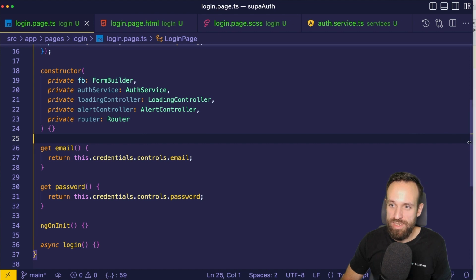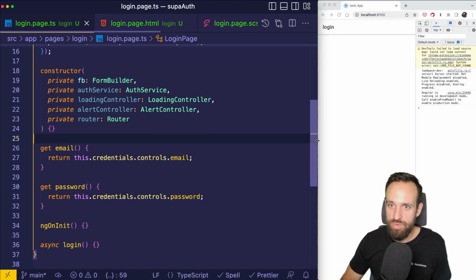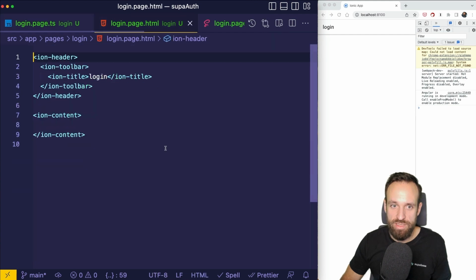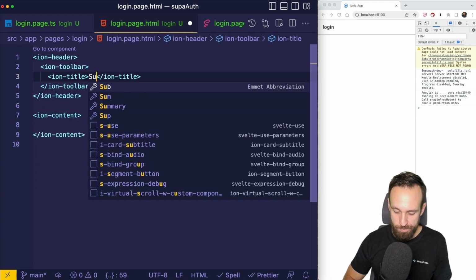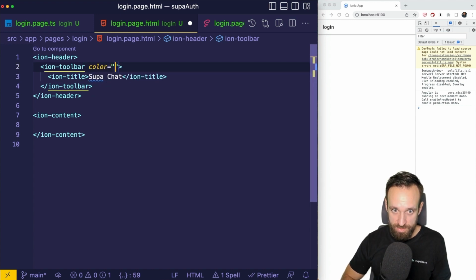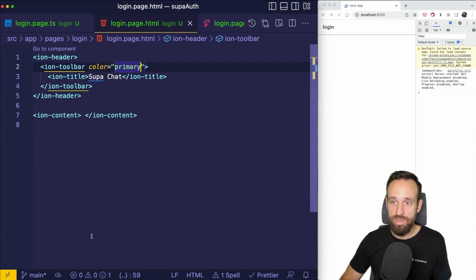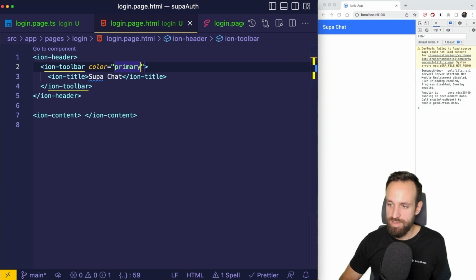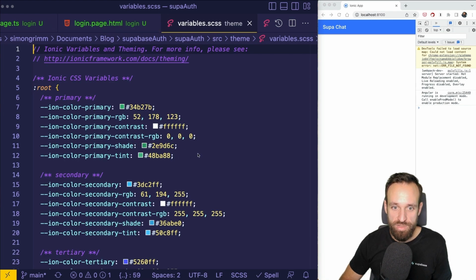So we can finally move into creating the view. So let's go to login page and let's call this Super Chat. I'm gonna use the color primary. But in fact, this turns this to blue. So let me see. I previously used a different color for this. So I used a cool green, and I definitely want to have this color. Where do I find this? In my theme, right? This was my variables previously.